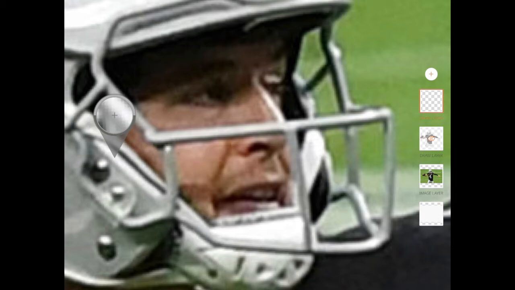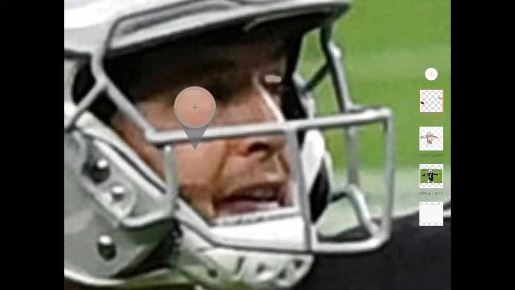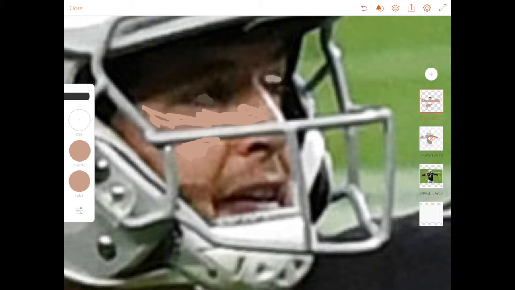So here I'm just choosing where I need to probably add more details, like the eyes, the cheeks, the nose, just so it kind of stands out a little bit more. So I'm kind of roughly drawing in where there's like highlights, where it's lighter, or where it's way darker. So as you can see, this looks very noticeable.